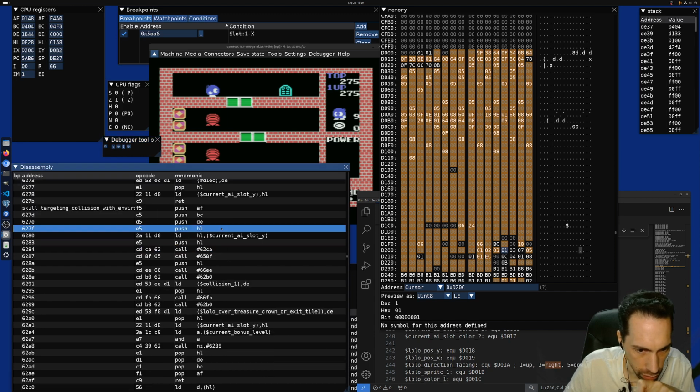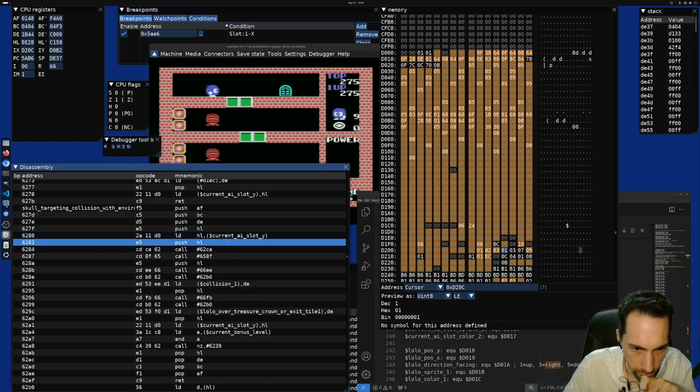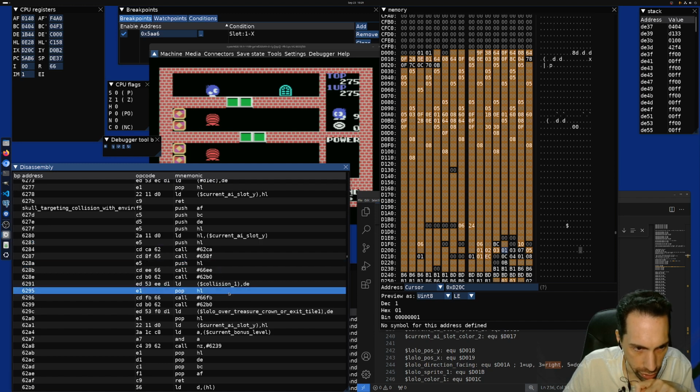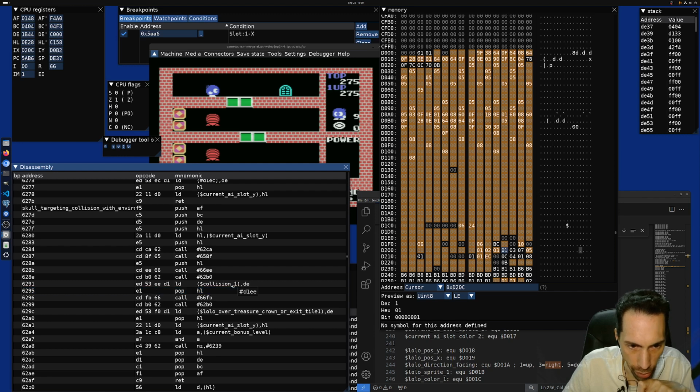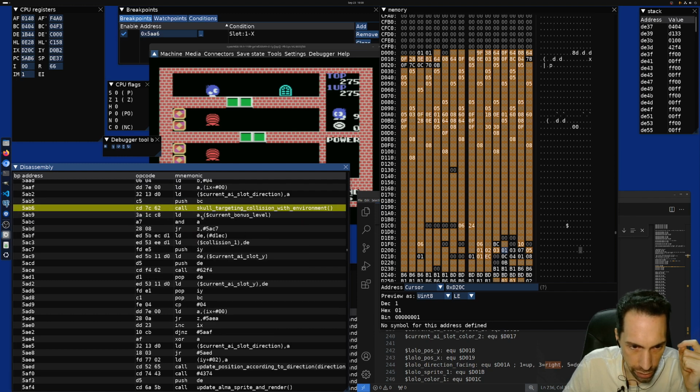Okay, let's quickly look. Okay, that calls a crap load of functions here. I think this just fills in this collision variable based on what we're colliding with if we move in that direction. I think. Okay, but that's not really relevant.